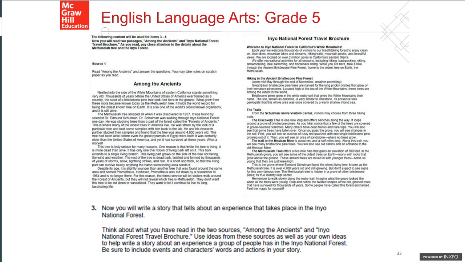In this, they are going to think about what they've read in the two sources, and they're going to use ideas from the sources as well as their own ideas to write the story about the experience a group of people have in the forest. And in their story, they will include events and characters, words, and actions. So that's the whole task right there. This is in multiple parts. I mean, there's the reading and the writing. But let me pose that question again. What real-world skills are the students applying here in completing this performance task? And you can just add them into the chat box if you would.